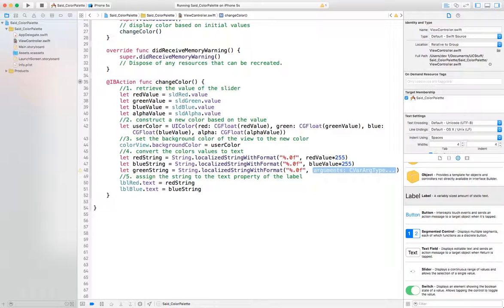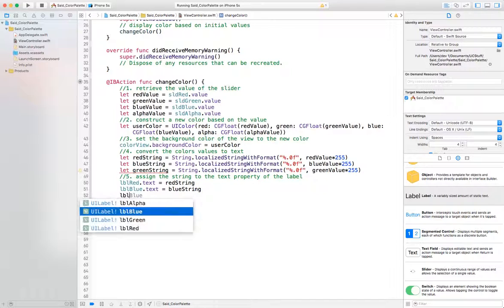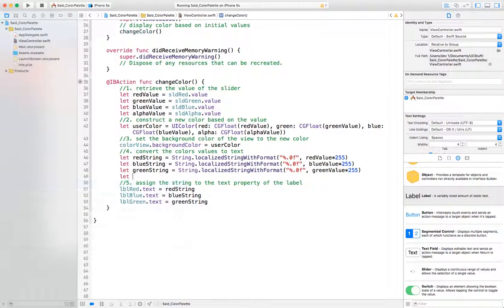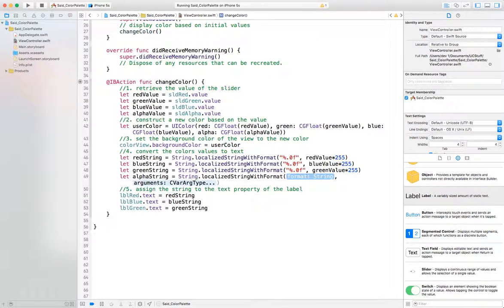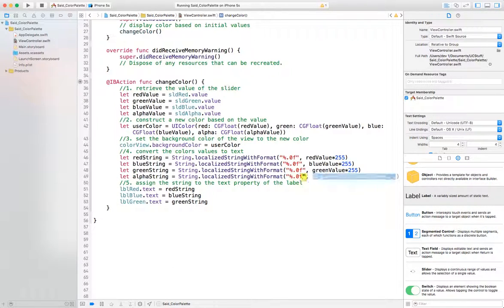So we'll just say here this is the greenValue multiplied by 255, and here I'll say labelGreen.text equal greenString, and then finally the alpha. So let alphaString equal String.localizedString with format %.0f, and I'm going to get that from the alphaValue multiplied by 255, and then here I'll say labelAlpha.text equal alphaString.